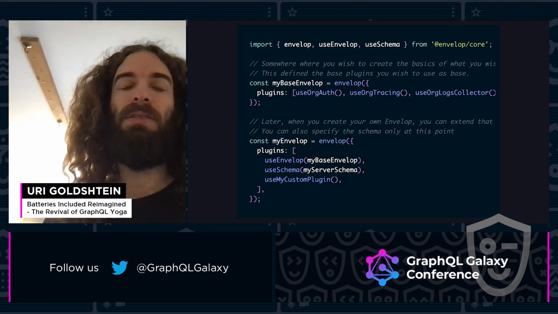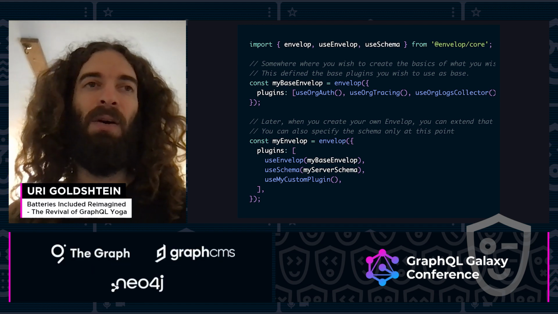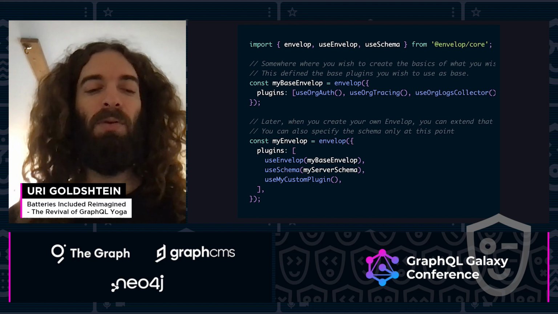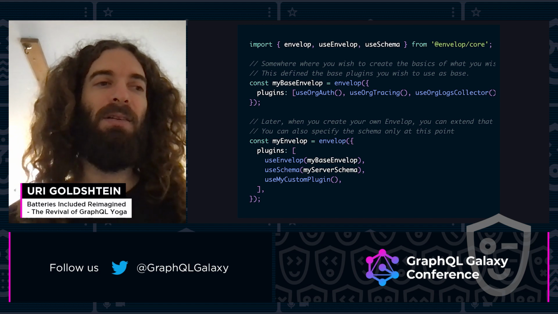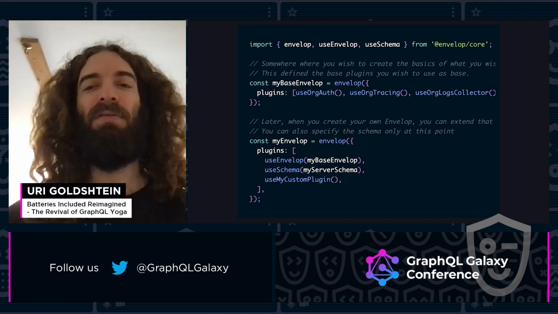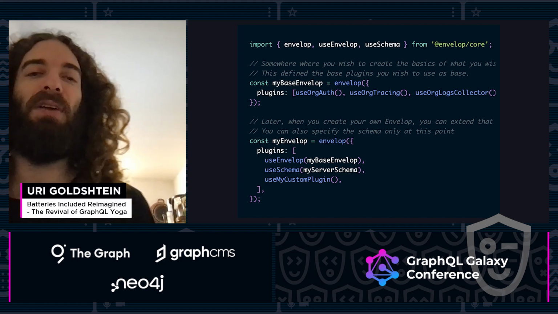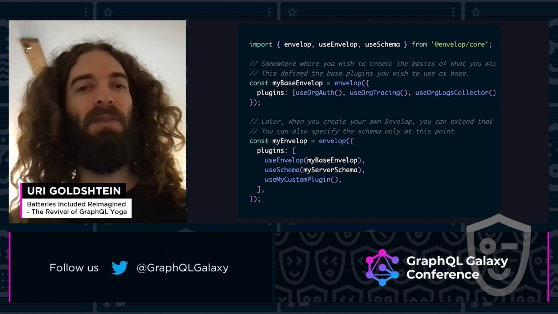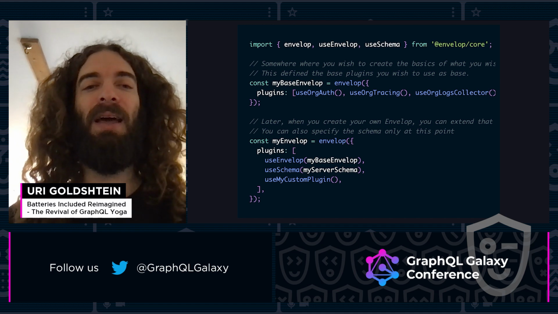Another thing that we saw is that when we started using Envelop and we started sharing these pieces of code and plugins, a lot of our clients are large corporations, and they want to have a certain way. They have many teams that are building their own GraphQL server, and they're also in charge of deploying them and maintaining them. But they want to have some kind of conformity. For example, one way of logging or saving tracing, or all kinds of security rules that they want to share between all the different teams and all the different GraphQL servers that they have. So what we created was kind of like an envelope of envelopes.